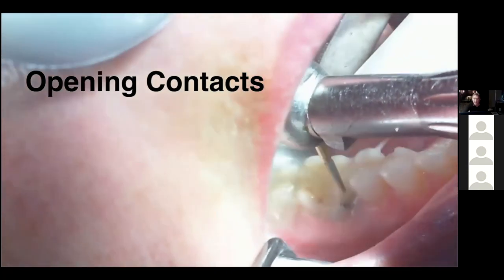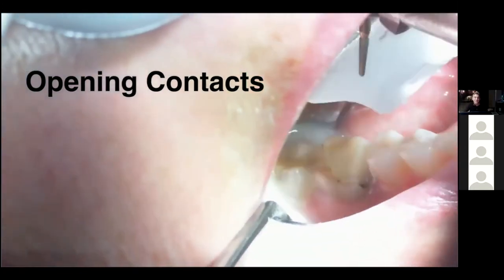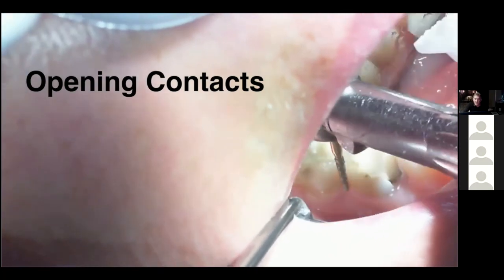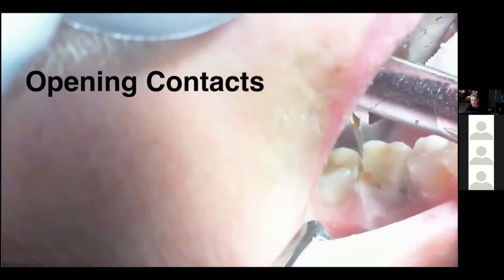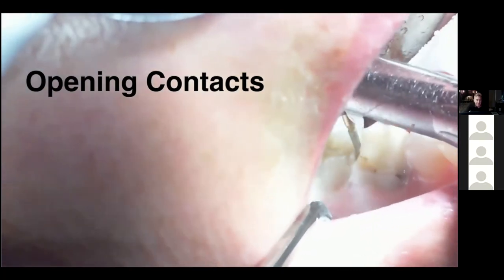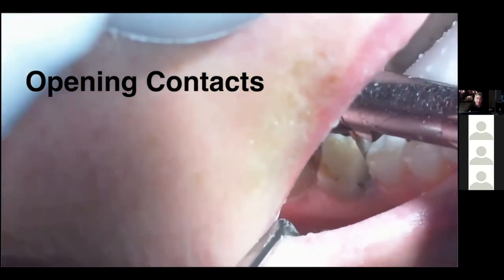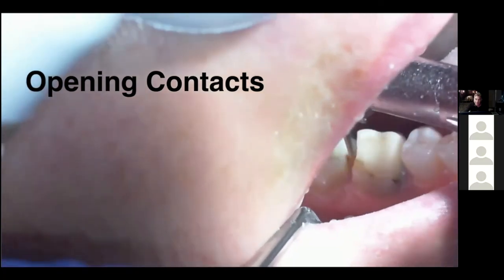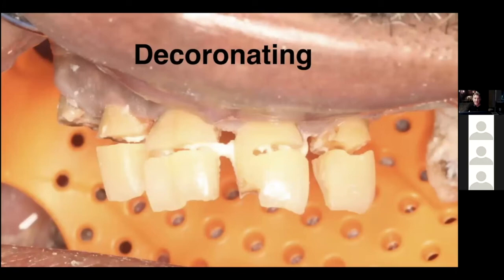So literally, if this patient was in my chair, the first thing I'm doing is opening up with just a diamond the mesial and the distal, so I don't mess with the adjacent teeth. I don't want to hit them with my elevator. I don't want to touch them with my drill. The next thing I would do with this tooth is take the crown off with a drill. I'd literally cut it off with a drill. See, this is what decarinating is. This allows me to get the burr down the root further because I'm not stopped by the incisal edge.